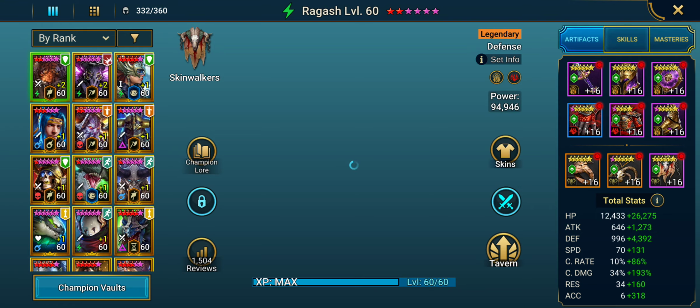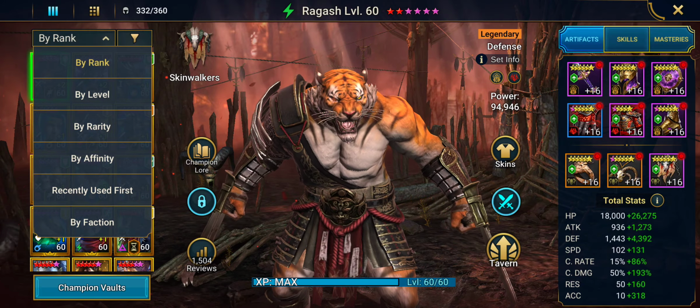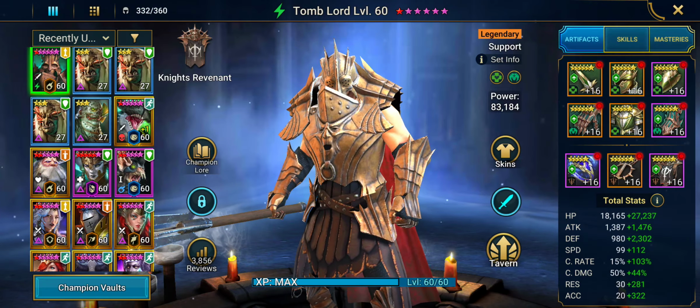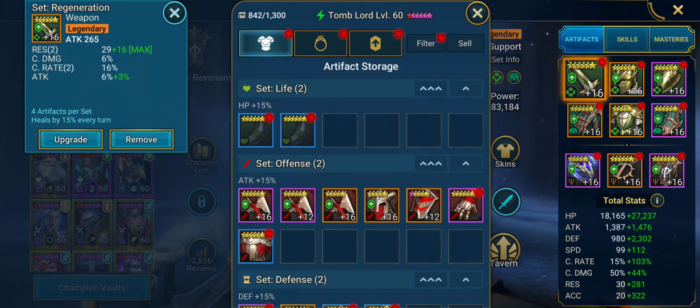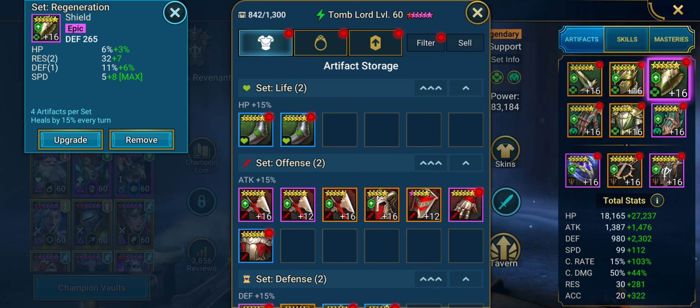Now let's go look at his gear. So we'll go here, and we'll go by recently used first. There he is, and yes, it is the bread and butter of all solo builds. It is regen and immortal. So boom, we'll just kind of go over these.